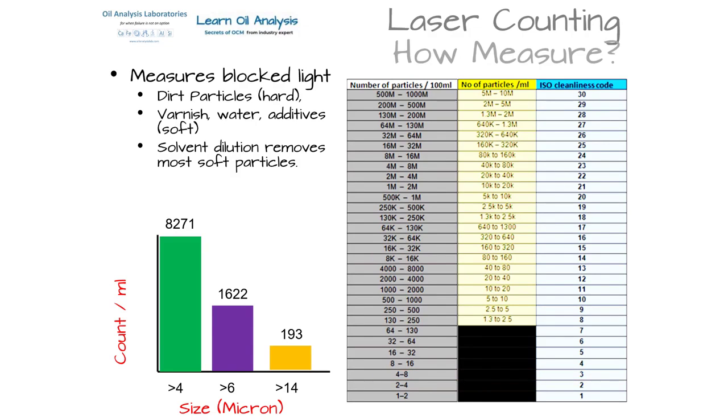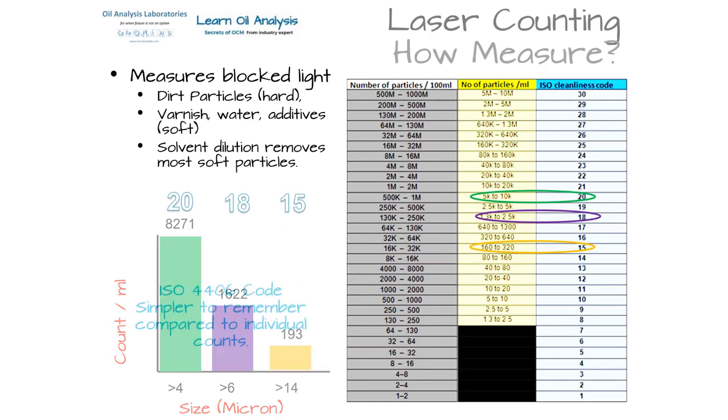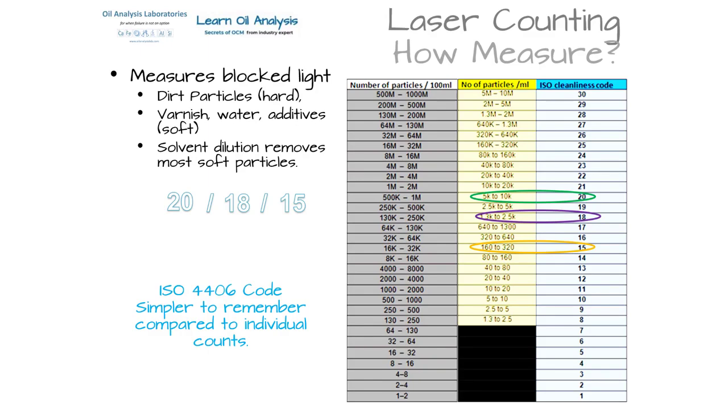So if I double again to 4 to 8, I have a code of 3, and so on. Now 100 ml is for most labs, including my own, the whole sample, so we can't use the entire bottle for this one test, so most labs will report the values as per ml, the yellow column instead. So if we use this scale based on the sample we just tested, we can see the code equates to 20, 18, 15. This happens to be the typical cleanliness of a new oil. If the code is increased to 21, 19, 16, this is twice as dirty as the new oil. And if it went to 22, 20, 17, it is 4 times dirtier, i.e. double and double again.